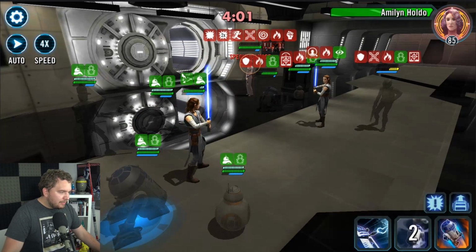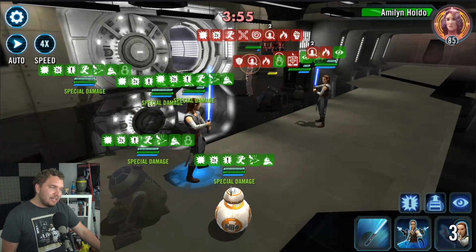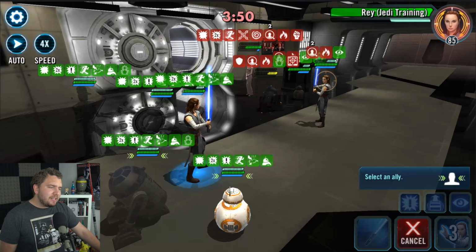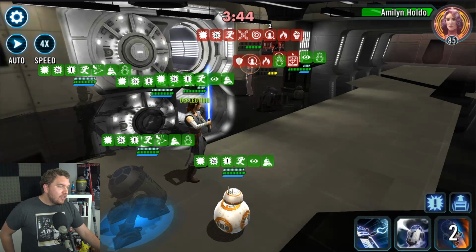All right, come on, let's get another AoE. R2 should do some good damage. 12,000 damage, and we got our Illuminated Destiny out. So they almost were able to outbeat us here, or outspeed us, because they had their exposed train going. But now look at that, 35,000 damage from BB-8.